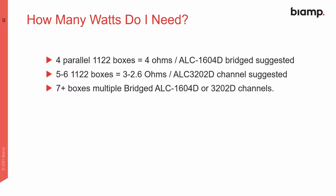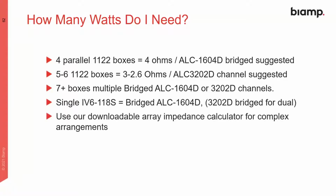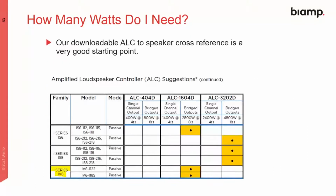If I've got 7+ boxes in an array, we typically find that you need multiple 1604D or 3202D channels to drive the array to max SPL. A single 118 subwoofer, whether it's in the array, on the ground, or behind it, a bridged 1604D will bring it to full output, or a bridged 3202D if you're running dual 18s in some configuration. We have a downloadable array impedance calculator for more complex arrangements, or just to check what your nominal and minimum impedance is to help you match up amplification appropriately.